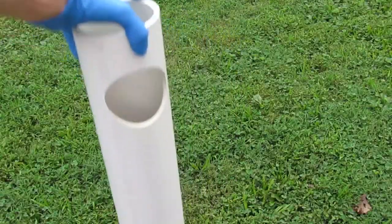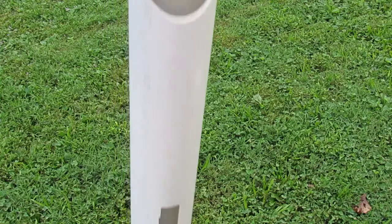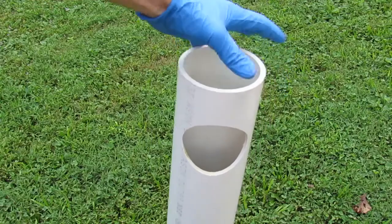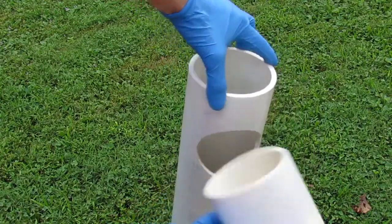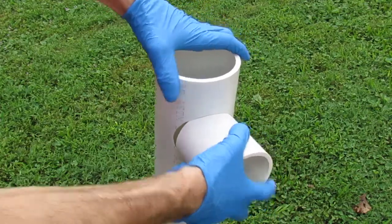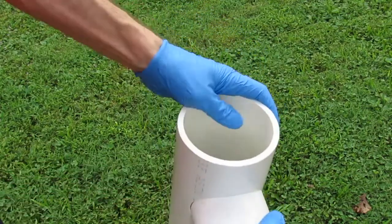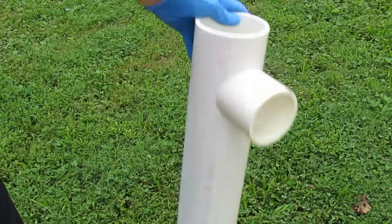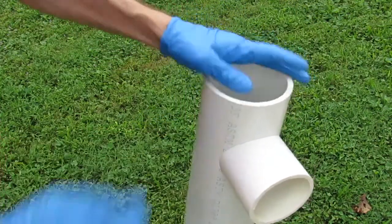So this is the main body of the pipe here, with the cutouts and so forth. I've got it upside down right now. So what we want to do is stick the little short piece into here, and it's hole sawed, so it might be a little bit rough, but we just have to test fit it here, make sure we can get it in place. Just like that, and we're gonna bond that in.